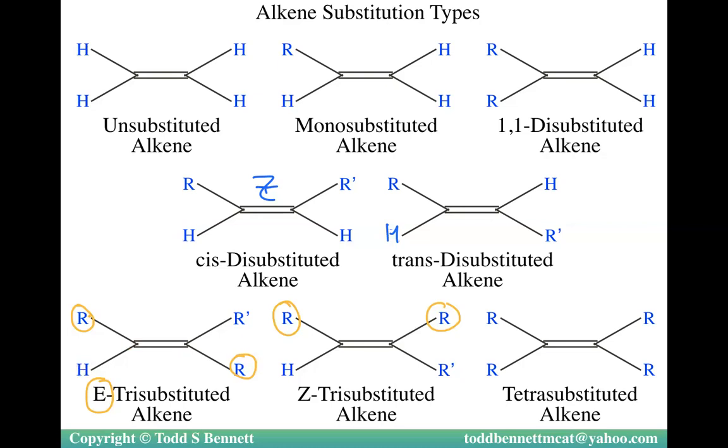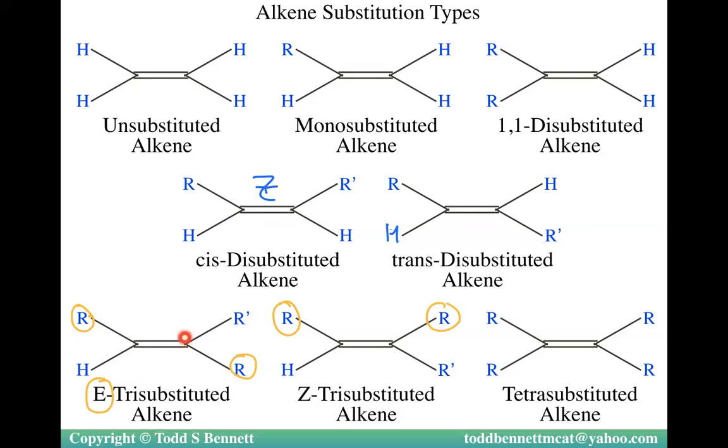So in terms of stability, mono beats unsubstituted, di beats mono, tri beats di, and tetra beats tri. But then also trans beats cis for spacing. So if I consider this one, it's more obvious. Cis, they are kind of crowded here. They're so far away. So trans is more stable than cis. They're both more stable than this group because these are way too close and they'll bump into each other.